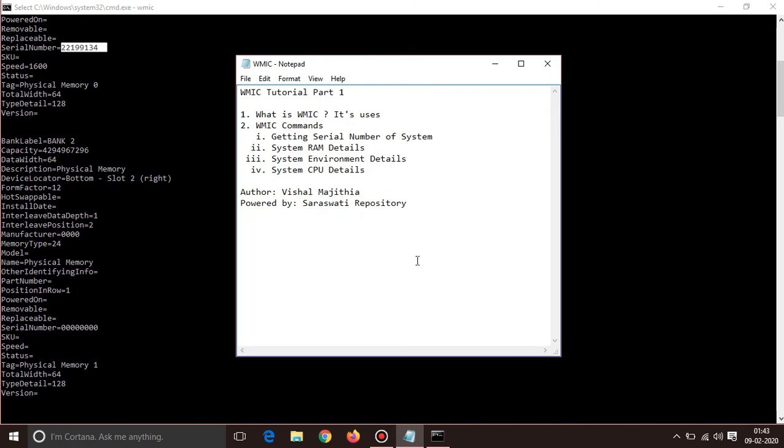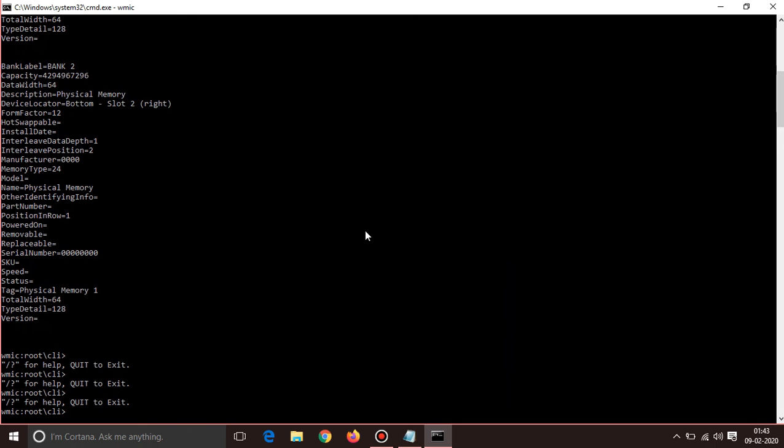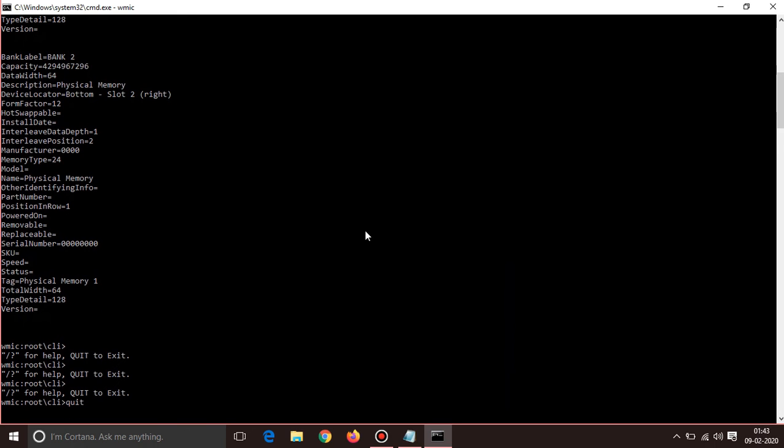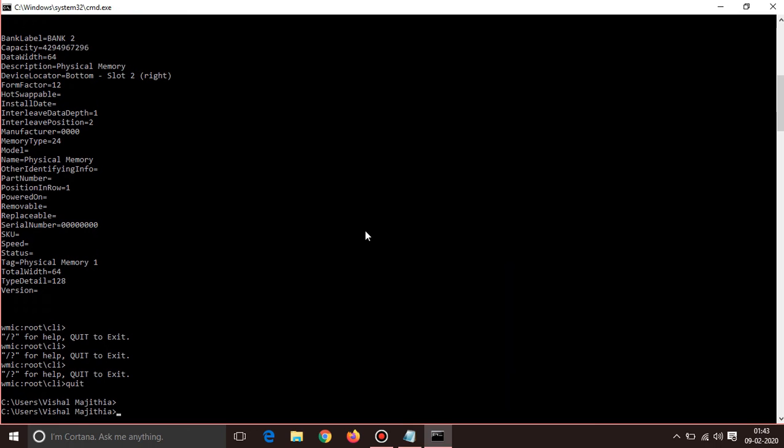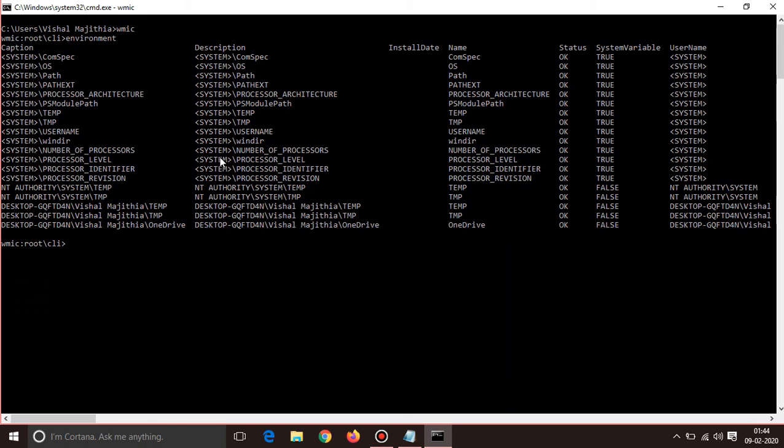The next operation that we will perform is environment details. In WMIC, for getting the environment details, we need to type the command environment. So this is the result.